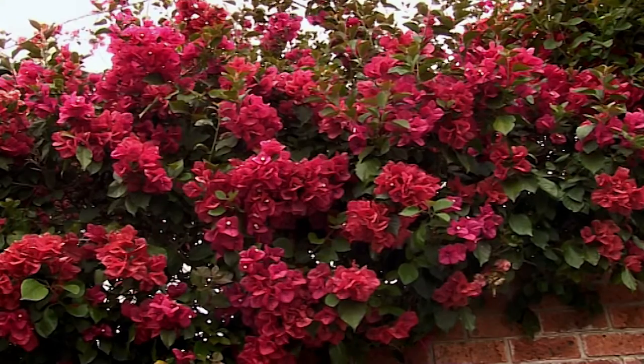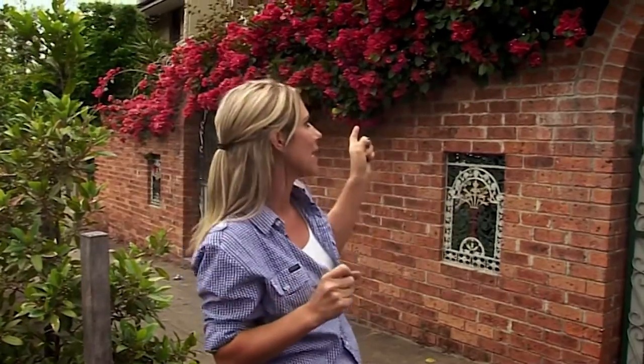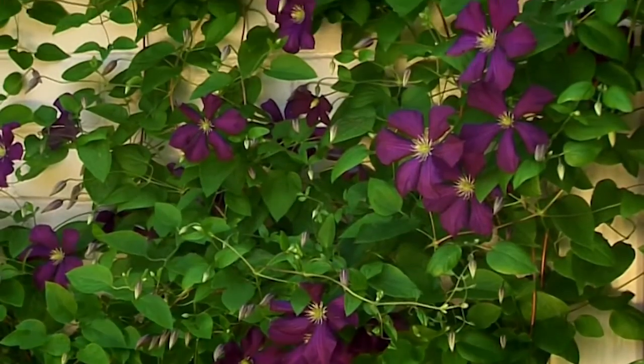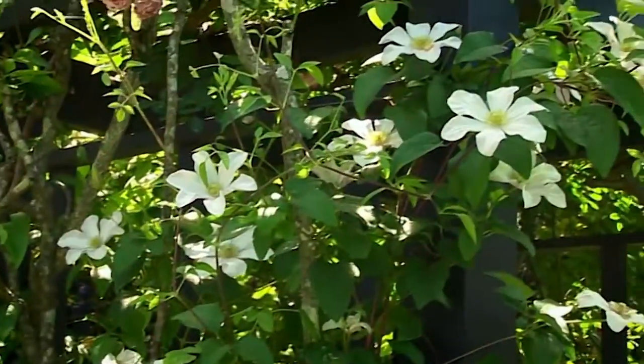Because they are so vigorous, you need to have like a masonry structure like you've got here, a brick fence, and if you're going to use any sort of timber, use hardwood, please, because I've seen fences pulled over with this plant. Now, if the size of these plants are a little bit daunting, but you still want the benefits of those beautiful colours, why not look out for the Bambino range of bougainvilleas?